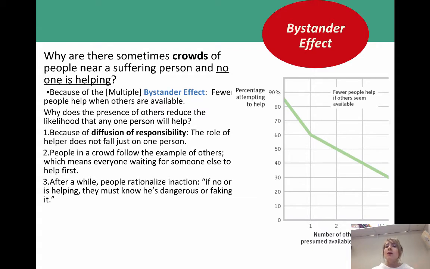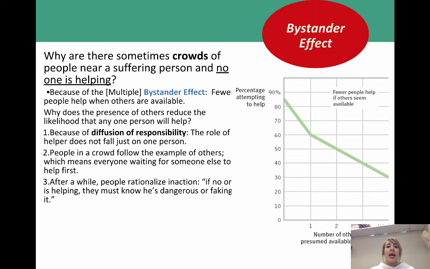And sometimes people need help in fights, and all that usually happens is people stand around and watch and don't help, right? So what is this about? This is called the bystander effect: there can be crowds of people around someone who's suffering and nobody helps. This seems counterintuitive because usually we think of safety in numbers, but that's not the case when you are not part of the group that you're in.